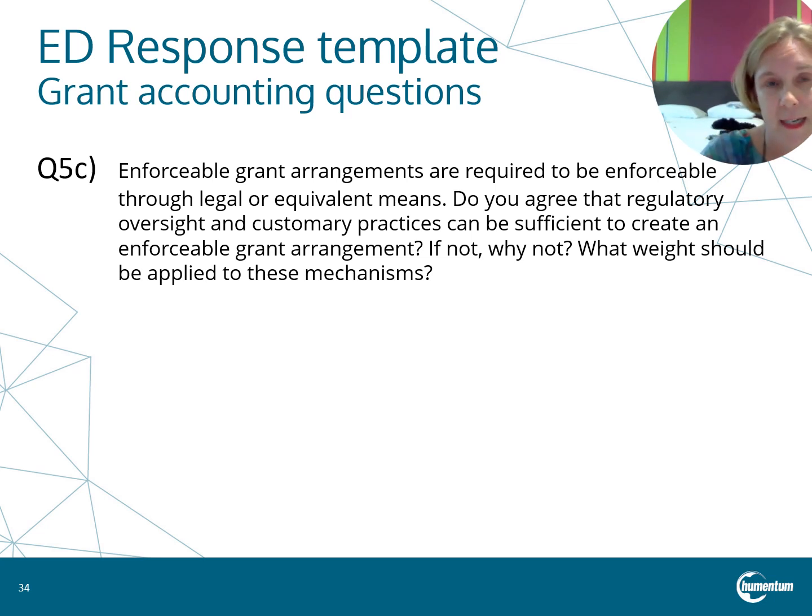This is particularly relevant in our sector, where people don't tend to sue each other. Grantors don't sue their grantees unless there's some terrible fraud, but not for non-delivery. And what right does a grantee have to sue the grantor if the work has been done but they don't pay up, if they hadn't got the money in advance? So there are some really big questions around enforceability here and what that looks like in the sector. Can it be sufficient to create enforceable grant arrangements at all? Big question there.